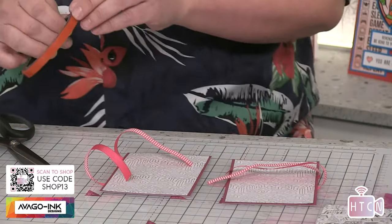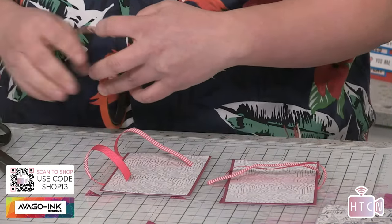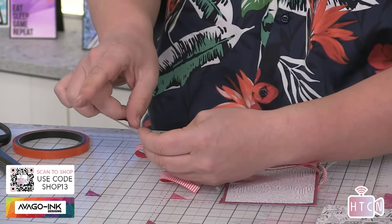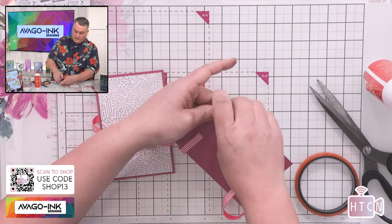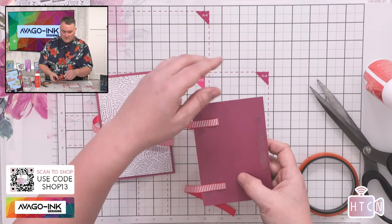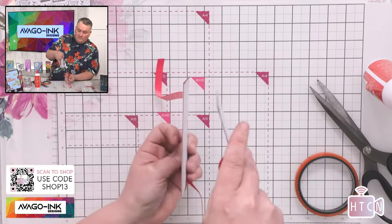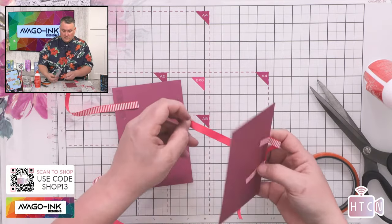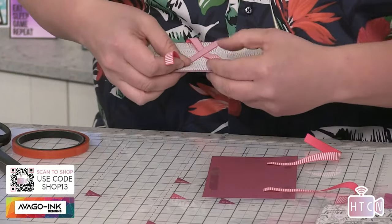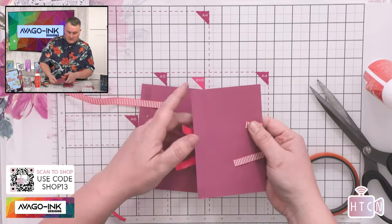So I think the best way to do this is we'll put some double-sided down the centre of this panel first, just at this edge. Don't worry about the amount of tape as well, because we're going to be putting a fascia on this one to keep it all nice and tight. So if we flip these over now this way, we know that those have got to be crossed over. Just get those in position. We can hold it down up to this other piece of card.